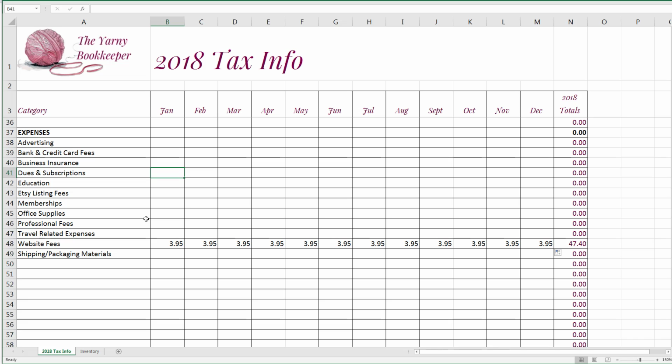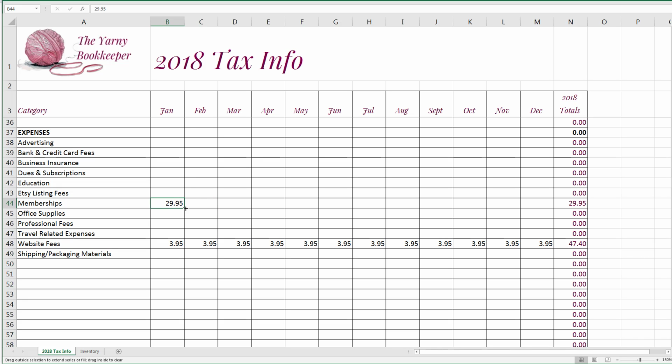Dues and subscriptions. Let's say you belonged to the American Crochet Association, or well, actually, that would be a membership. So, American Crochet Association, Yarnpreneur Society, and you're getting monthly charges from that for membership. So, let's say we've got $29.95 on a monthly basis.